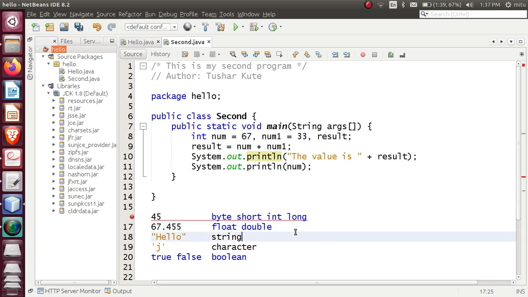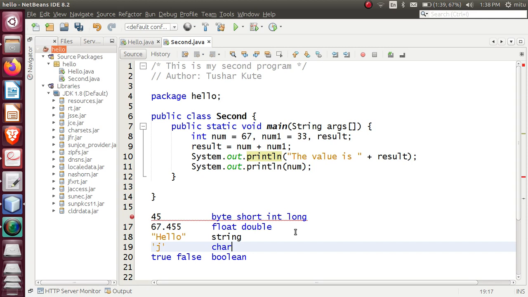Now if you go to hello, hello is a string constant. Basically strings are not a data type. String is a class, it's an object. So a special data type is not defined for this particular thing. We will have a separate session to work on strings. And if you go to the next, a single character, I'll have a character type of data, char. This is used to store data of type character inside it.